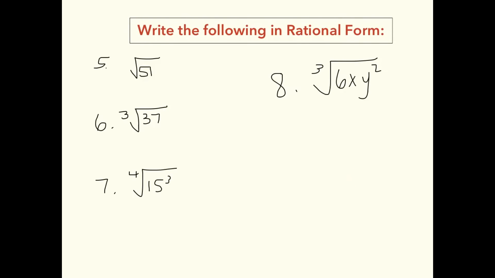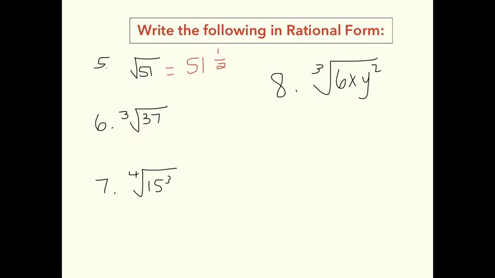So now let's go ahead and go the other way. Now we've got something in the radical form, and let's write it in the rational form. That means the base with the exponent. So remember that the nth root is the denominator in your exponent, and in this case we've got a square root, that's 2, so that's going to be the denominator in our exponent. Whatever's underneath the root, the radicand, that's what your base is, so that becomes 51. And then whatever this power is, in this case it's just 1. So the square root of 51 becomes 51 to the 1/2 power.